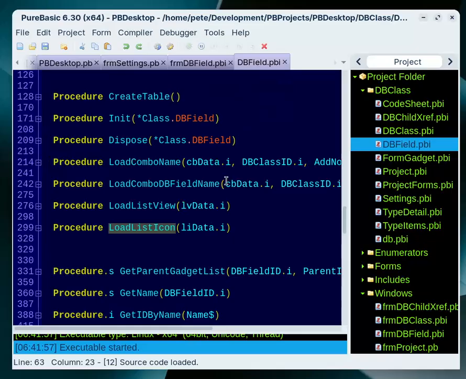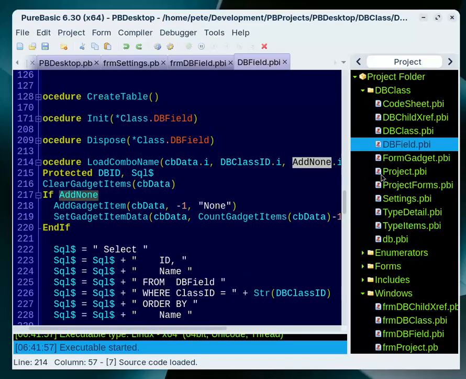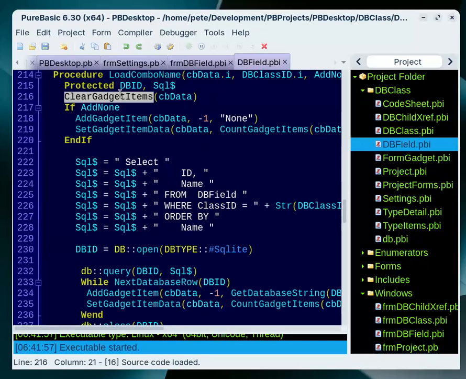So here, let's look at a load combo function. It takes in a parameter of a combo box, that would be the enumerator, and then it takes a DB class, and then you have a switch to add a none value, so you have nothing selected or you have something selected. So if by chance you want a none, we'll go ahead and add the none in first, right after we clear it.